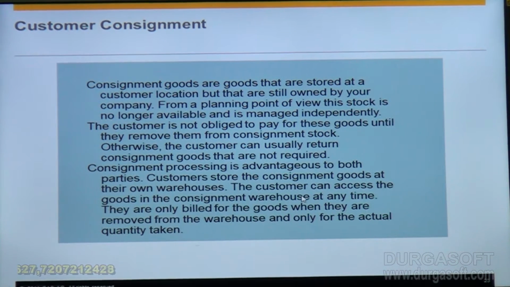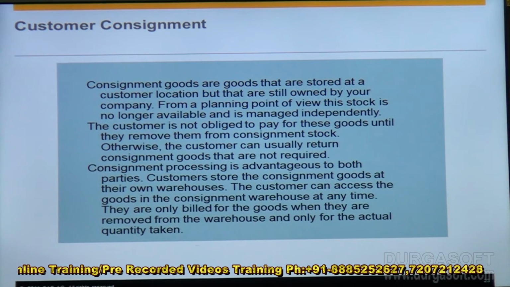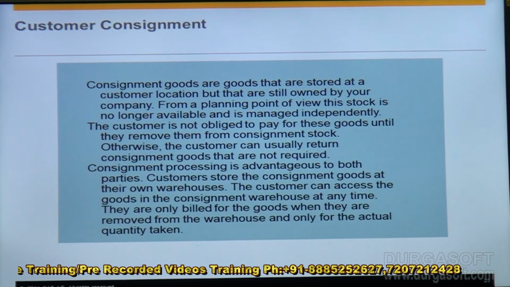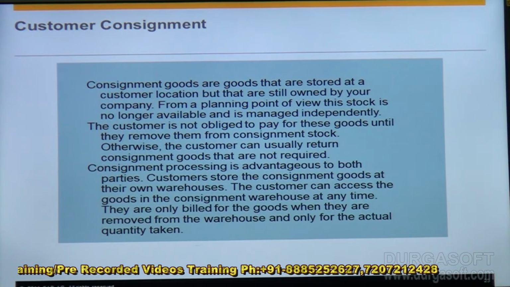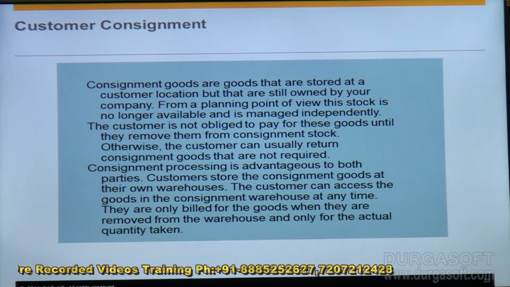So consignment goods are goods that have been stored at a customer location, but that are still owned by your company. From a planning point of view, this stock is no longer available and it's managed independently. The customer is not obliged to pay for these goods until they remove them from consignment stocks. Otherwise, the customer can usually return the consignment goods that are not required. So the consignment process is advantageous to both parties.